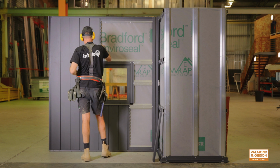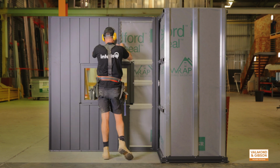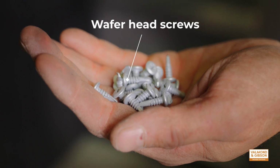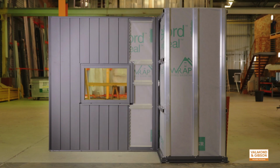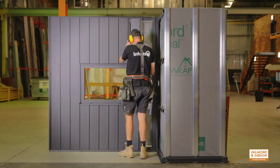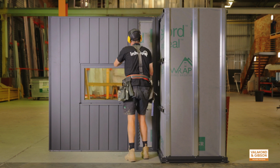Please note, fixings that are to be positioned under the cover capping will need to be wafer head screws, as seen here. When you reach the other side of the window, repeat the process of measuring from the reference line to the base trim. Remove the material from the cladding board and continue cladding as normal.